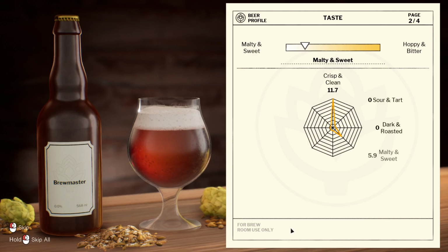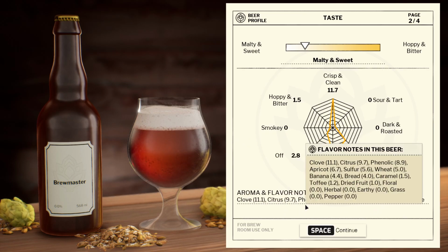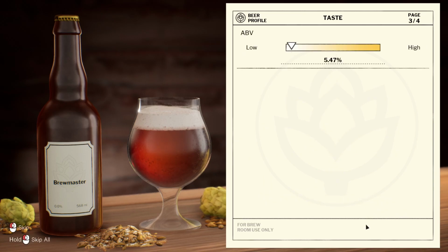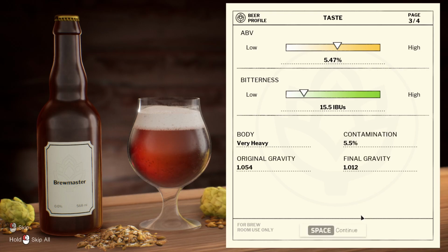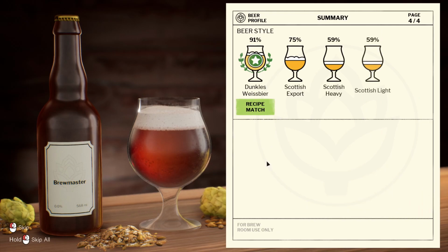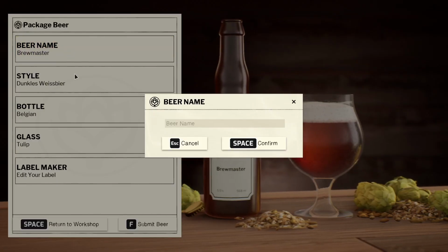Again, crisp and clean. Complete opposite of me. It's fruity and spicy. It's got cloves. Cloves and citrus. Phenolic. Apricot. Sulfur. It's very heavy. 5.5% contamination. It's a Dunkel's Weiss beer. 91%. Perfect.